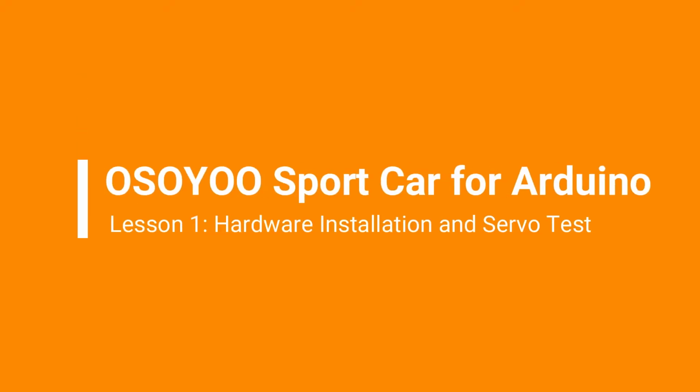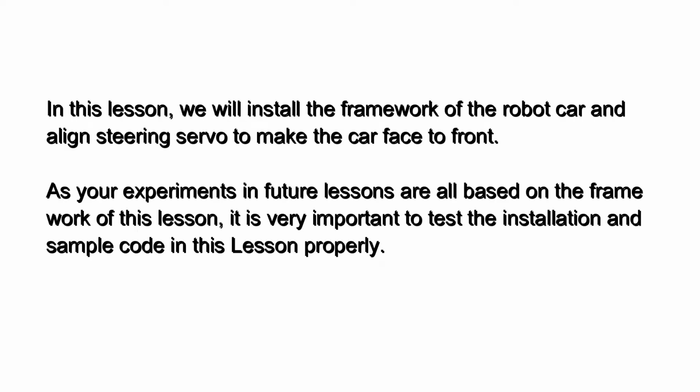Welcome to the first lesson of OSOYOO Sport Car for Arduino. In this lesson, we will install the framework of the robot car and align the steering servo to make the car face to front. As your experiments in future lessons are all based on the framework of this lesson, it is very important to test the installation and sample code in this lesson properly.